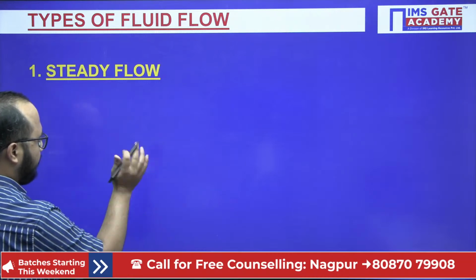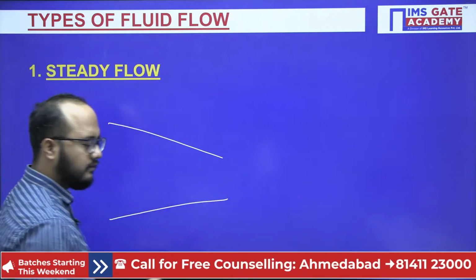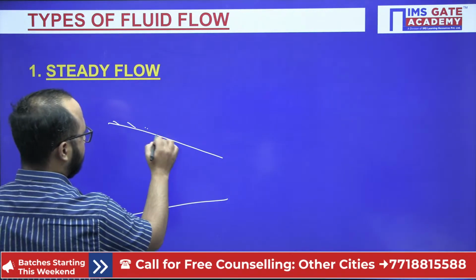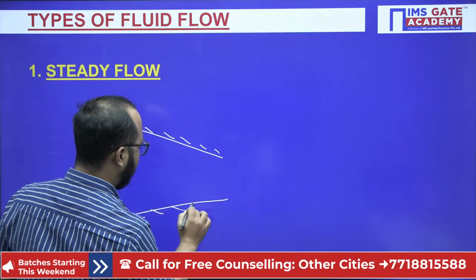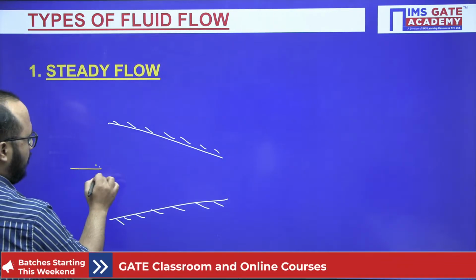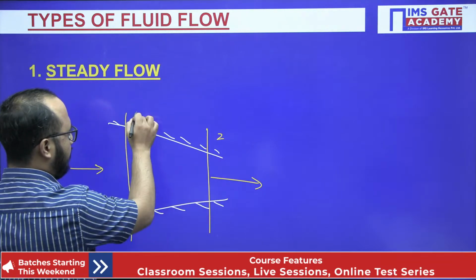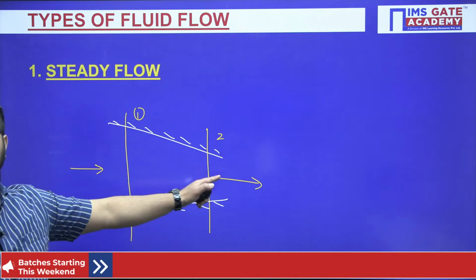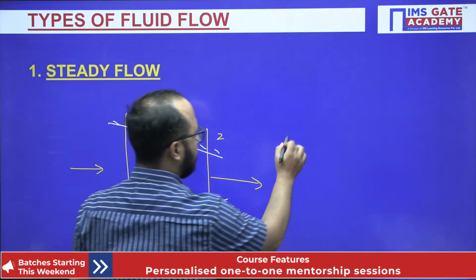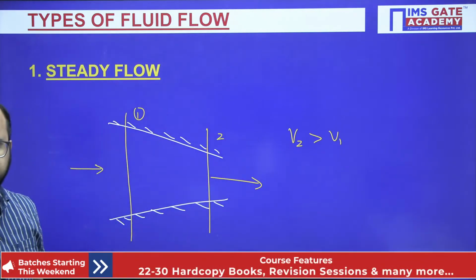For example, guys, try to understand. Let's suppose this is the nozzle you are having, a very important point, and in this nozzle the fluid is passing. From this nozzle the fluid is flowing. So obviously you can say, sir, at section 2 and at section 1, let's suppose, at section 2 the velocity is more, as it is converging. Velocity at section 2 will be greater as compared to section 1, as it is converging.